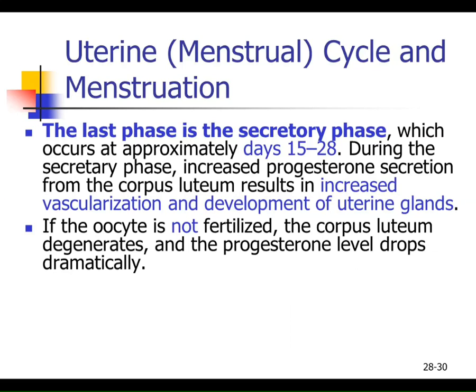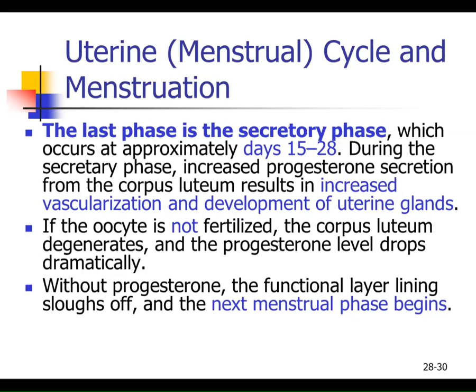Again, if the oocyte is not fertilized, if the egg is not fertilized, remember that the corpus luteum is formed, and is there for how many days? The corpus luteum will hang around for about 10 to 13 days. And then if nothing's going on with the egg, it will degenerate, the hormone levels will drop off, and it will become the corpus albicans. And then we start the whole cycle of the uterus again.